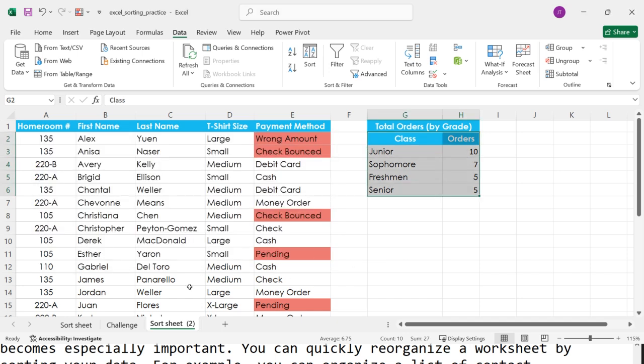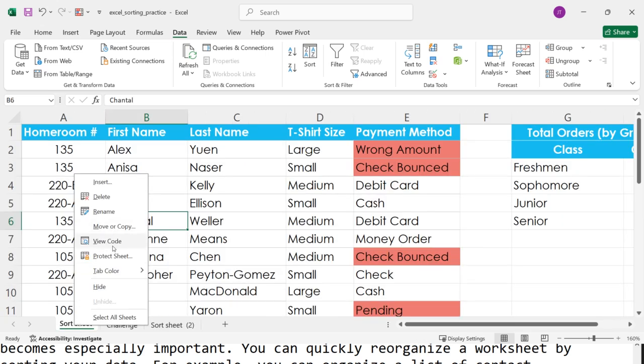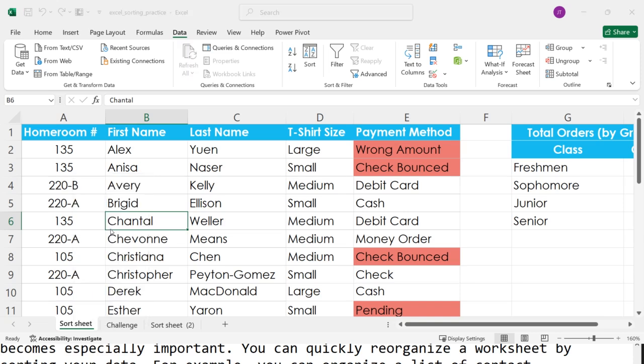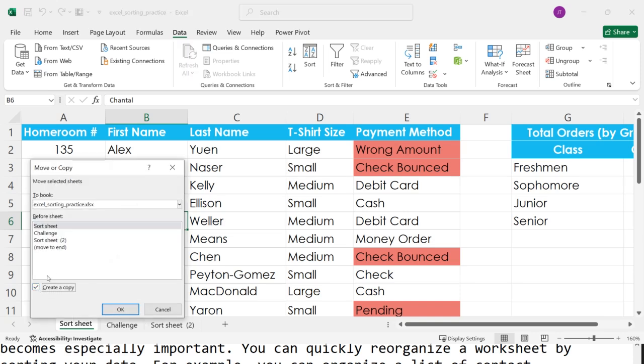Can you see it now? Yes. Just right click on the sheet, then move or copy. Then you create a copy. Then you move it to the end. Okay. That's all. Thank you so much. You're welcome.